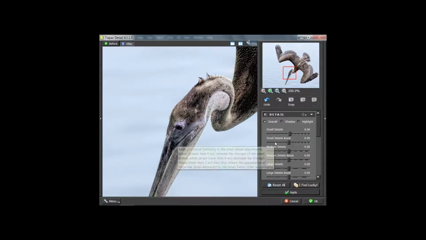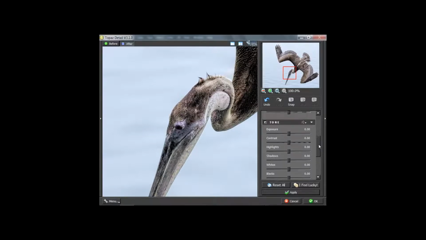Oh, by the way, that's also a trick I will use for some simple skin smoothing techniques if I'm working on a person type shot or people shots. But in most cases, I'll leave that small details boost alone. I don't want to go in and adjust those details. Now, as I say that, if you are comfortable working with masks, I might follow that thing I just said, don't use small details boost.